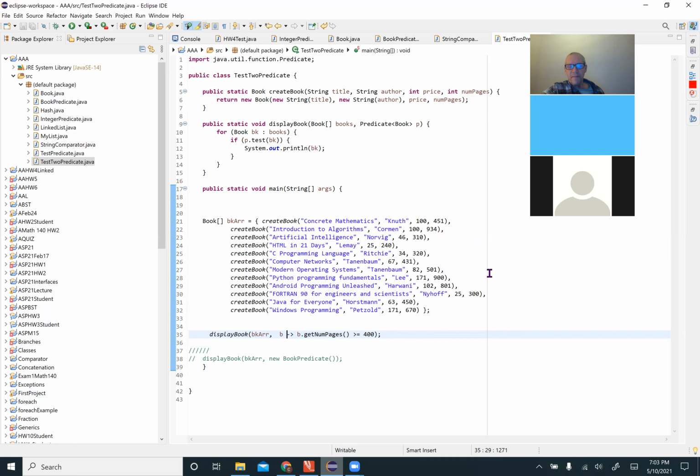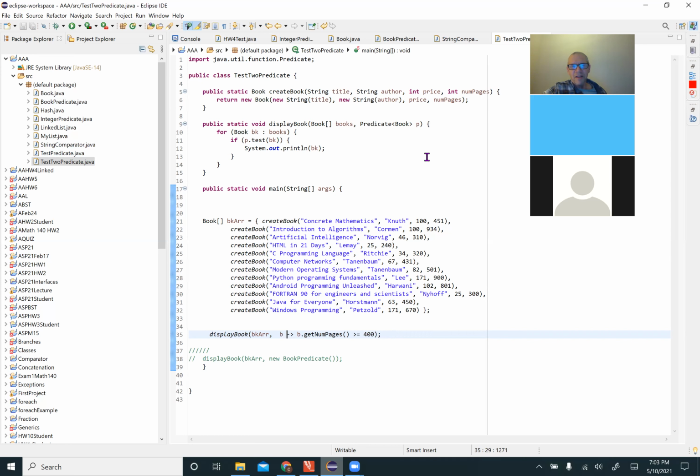I was just wondering, is the purpose of lambda just shorthand coding? Yes, absolutely. Basically, what we're doing is passing, as an argument there on line 35, essentially a method as an argument. So instead of writing a whole class, we just pass it in. Also look at line 9, the display book method.